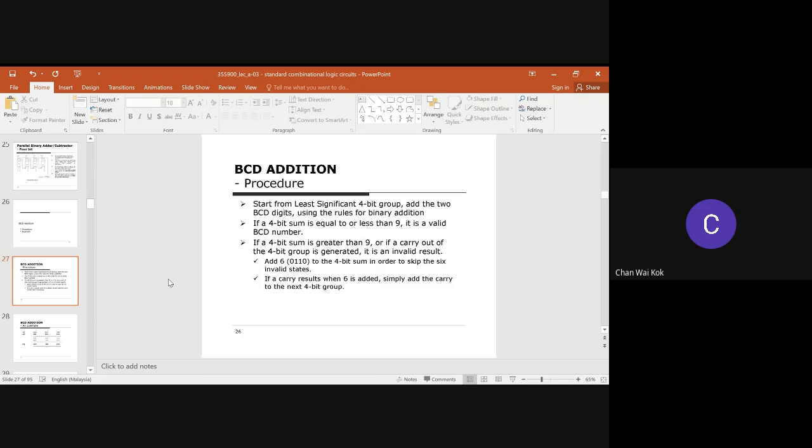If the sum is greater than 9, or if the carry is out, then the 4-bit group generated is an invalid result. So you need to add 6 to the total sum in order to skip the invalid state. When 6 is added, you simply carry to the next 4-bit group.